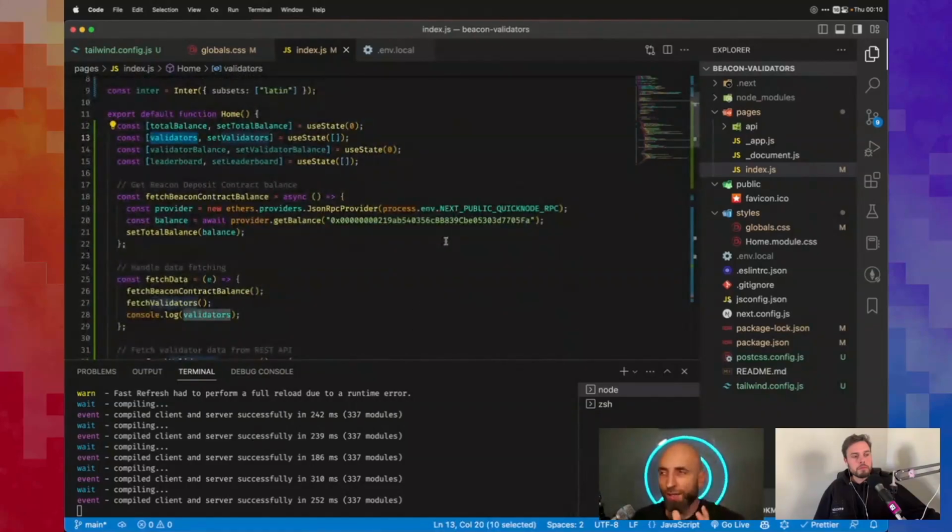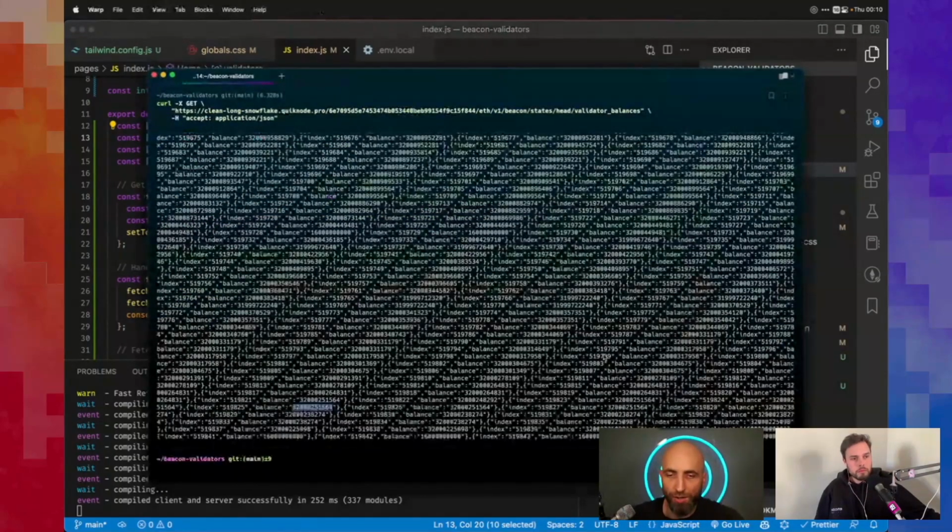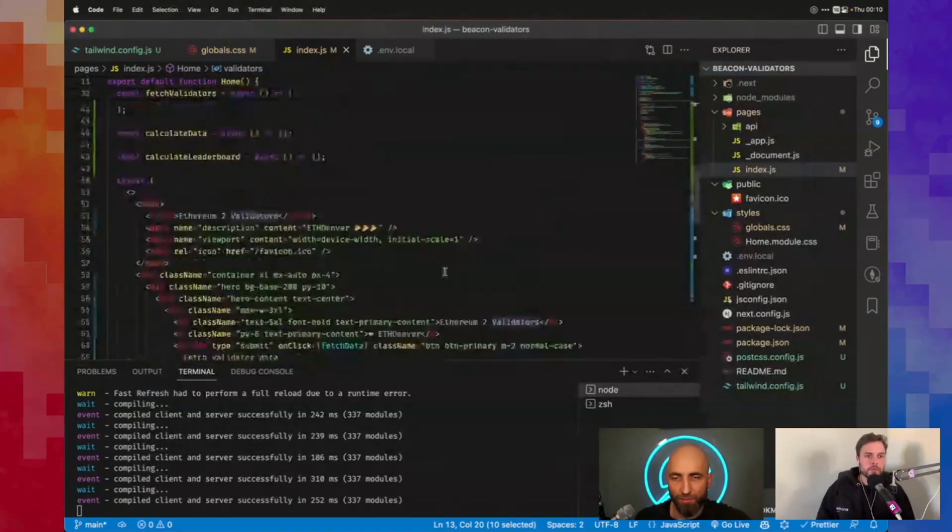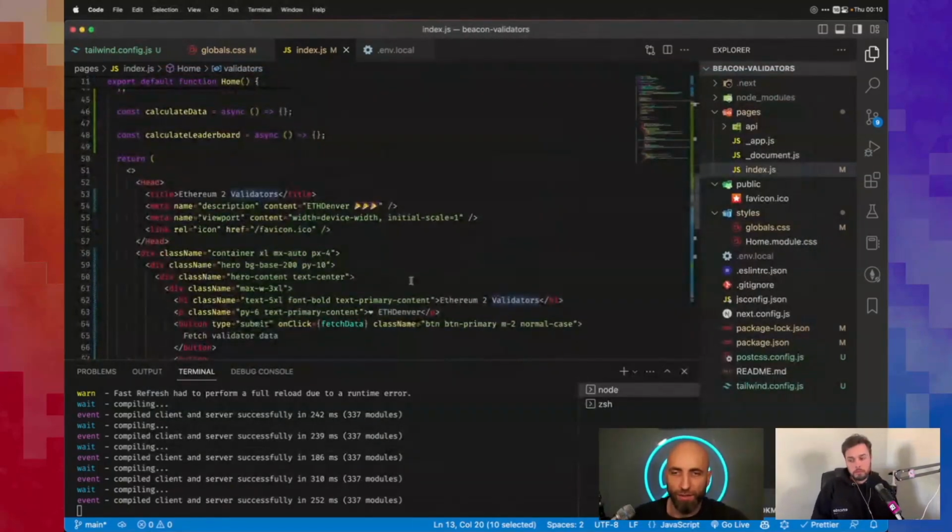The only thing that will take a long time is fetching those validators. Once we have that, we'll have it locally, on our machine. We will be able to do all the calculations much more quickly, even if it's more than 500,000 entries.